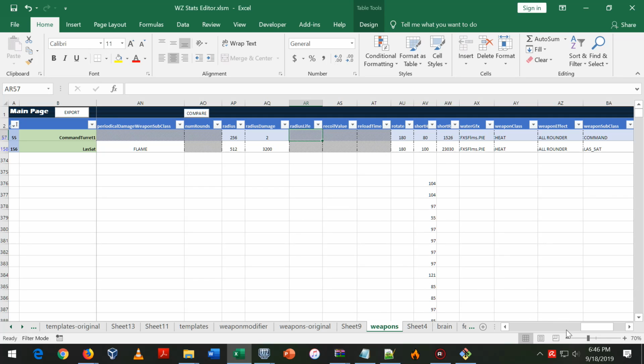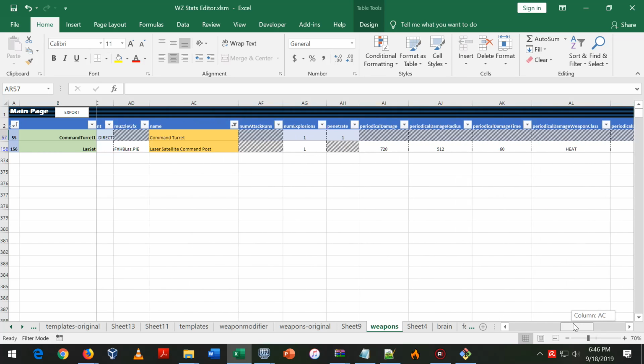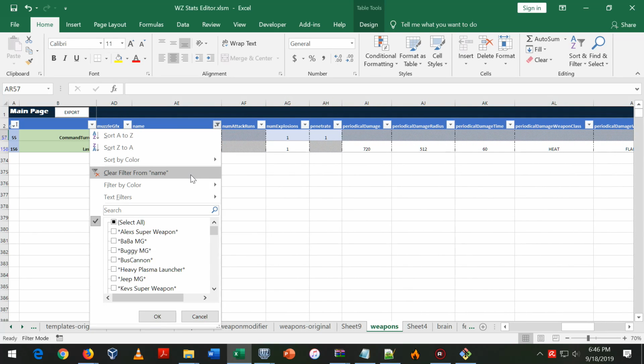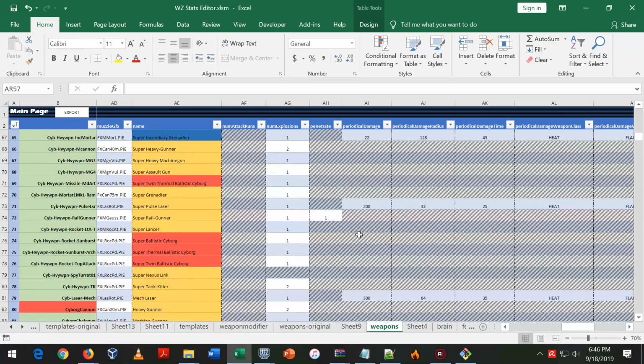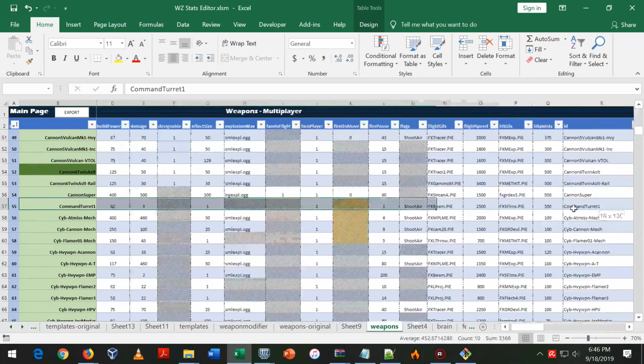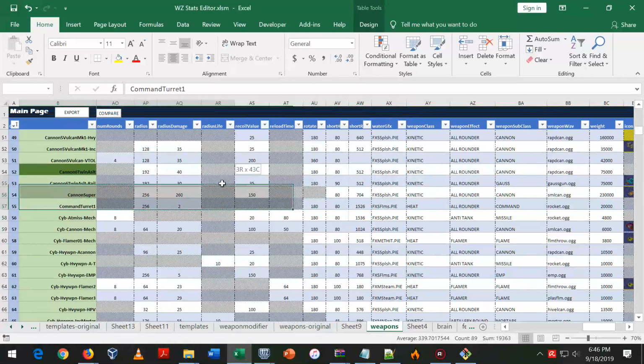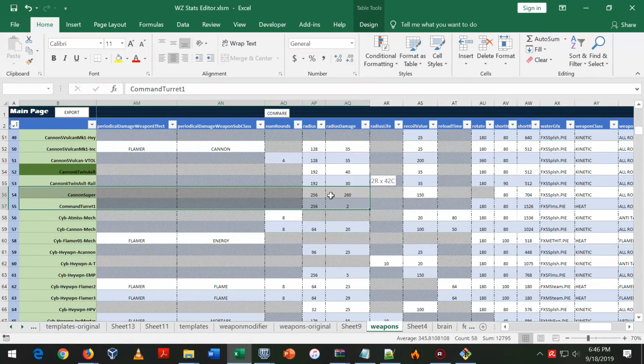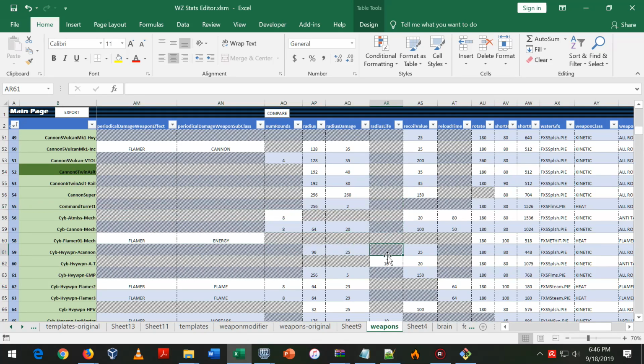And for the radius life, let me compare this to other turrets to see what's reasonable. Yeah, they're pretty much all 10. So we'll just stick with 10, which I believe is 1 second, or maybe 1/10 of a second.